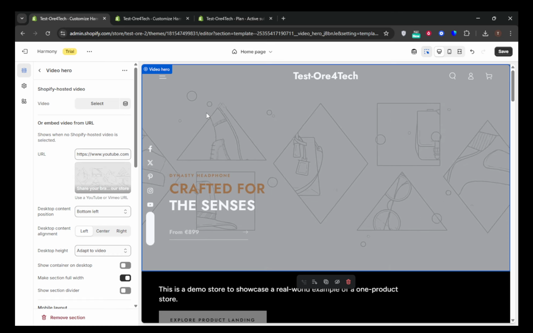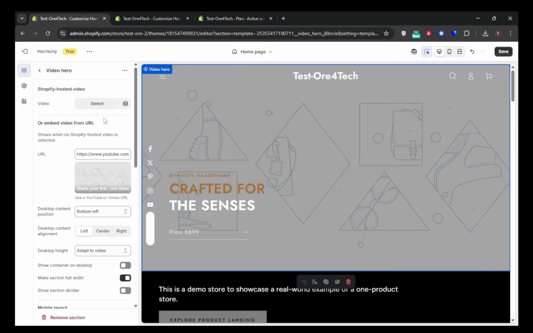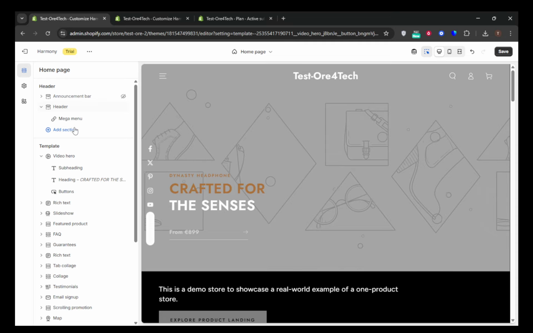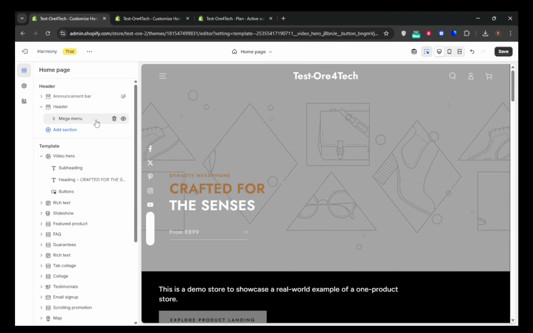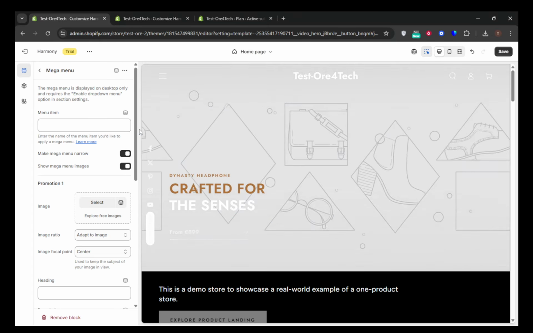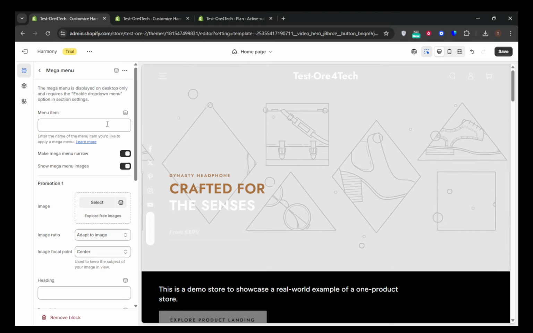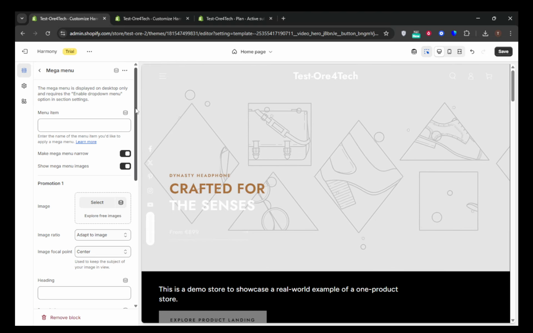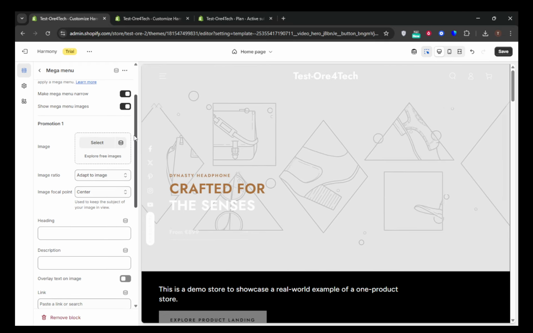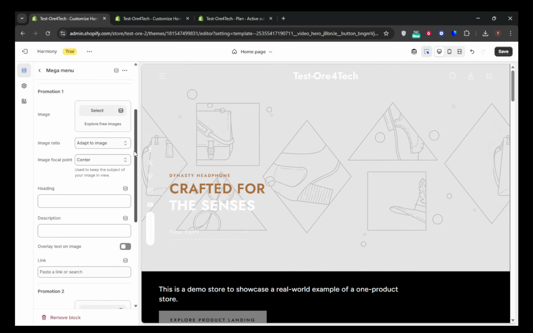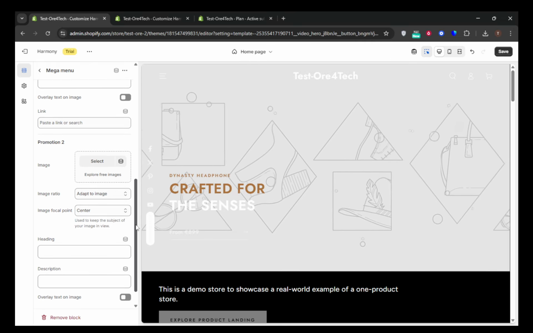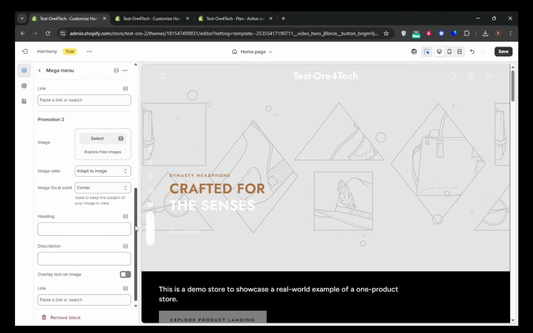After you've activated the mega menu block, it's time to customize. Decide how many columns you want to have. Consider whether you'd like to include images or promotional content within the menu as well. Creating headings for each of the columns can help organize your items better. And of course, you'll want to adjust the styling so the colors and fonts match the overall design of your store. Once you've configured everything to your liking, make sure to save your changes in the theme customizer.